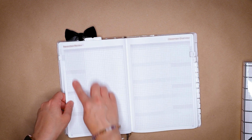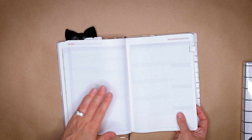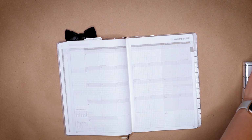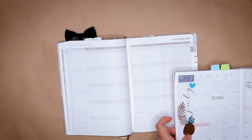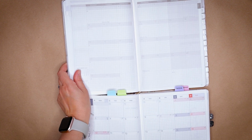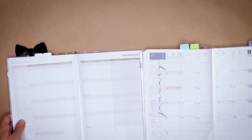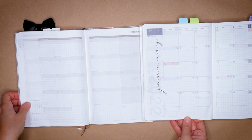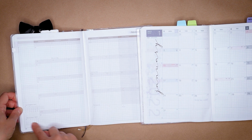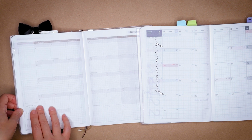And then at the end of that month, you have a review section, which is a mirror of this, so you can take a look and see how you did for the month. Your monthlies, let's see, I'm just going to find a blank one. The monthlies are probably a bit harder to see. Maybe we'll do side by side. So the monthlies are pretty much the same, almost the same size. Here you have the little before and after months and a blank page.